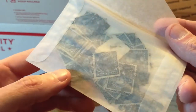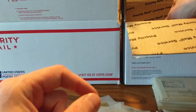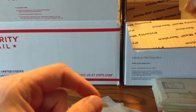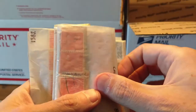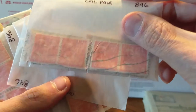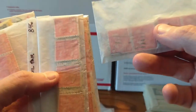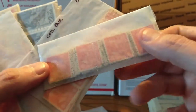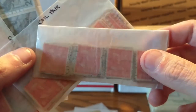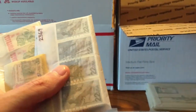We got an envelope of a bunch of five-cent blue stamps from like the 1890s. And we got coil pairs — looks like the six-cent coil pairs — just a large quantity of them, I don't even know how many. Another envelope looks like the same thing — coil pairs. These look like the same thing but maybe coil singles. More coil pairs — quantities of certain stamps is just crazy.